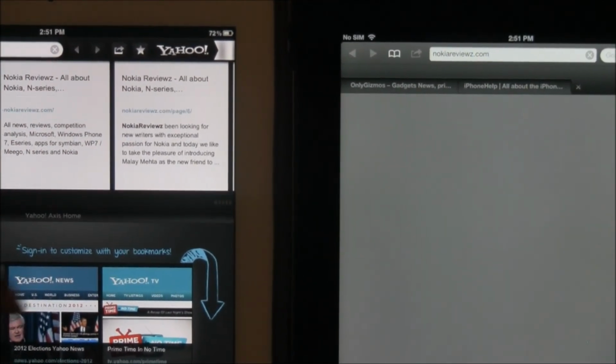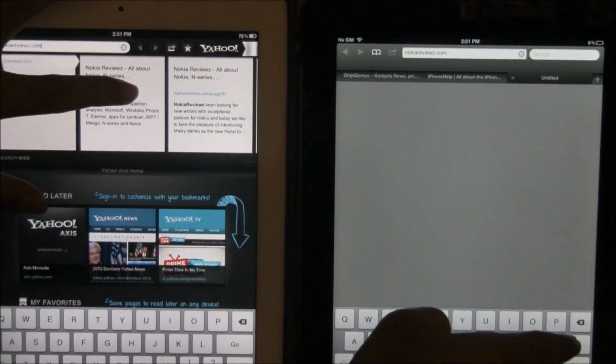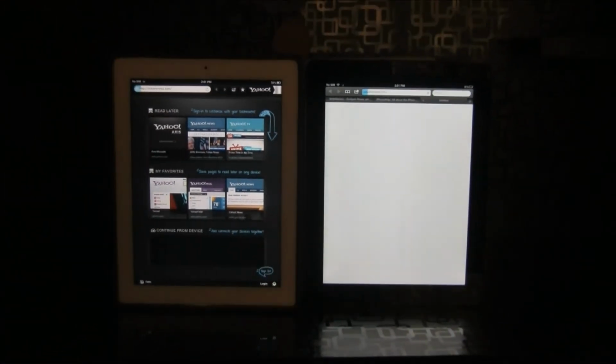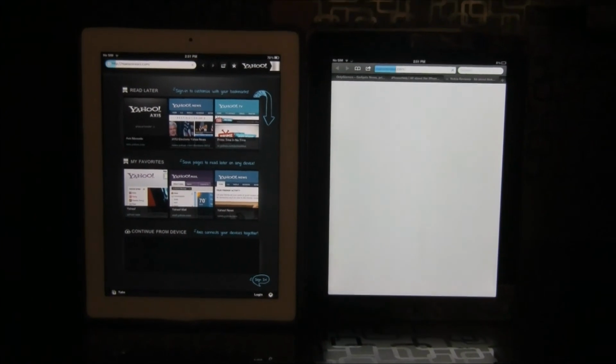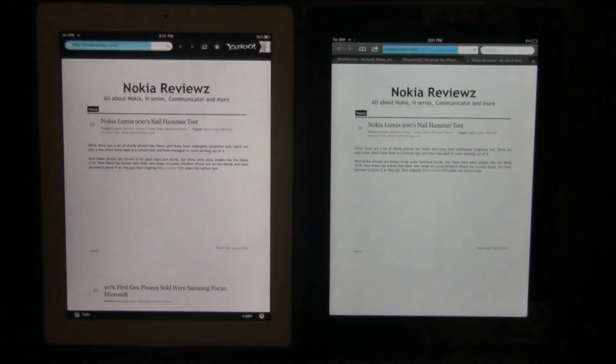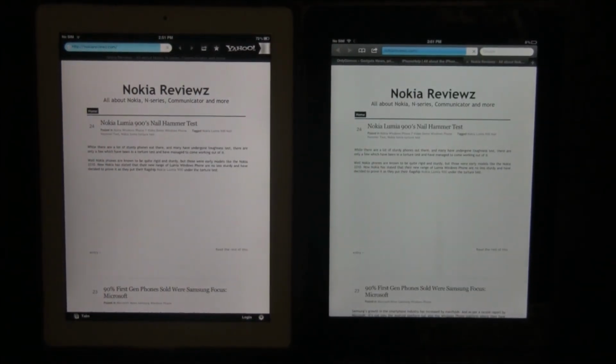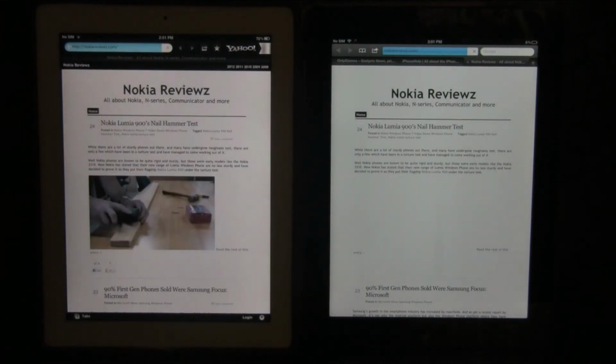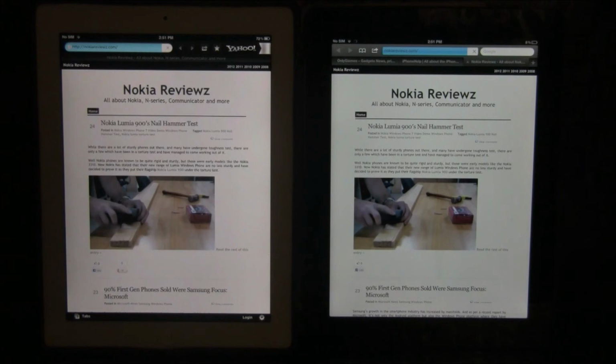Alright, so we've got both of them here. This is the final test which will tell us which browser is the fastest, and as you can see they both seem to have loaded as quickly as the other one.